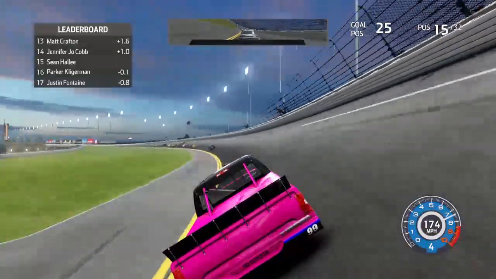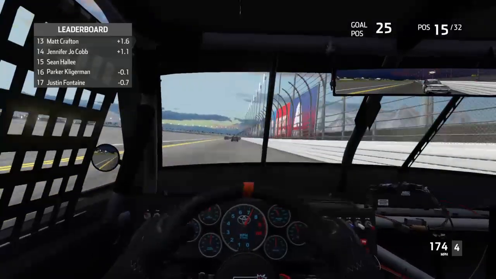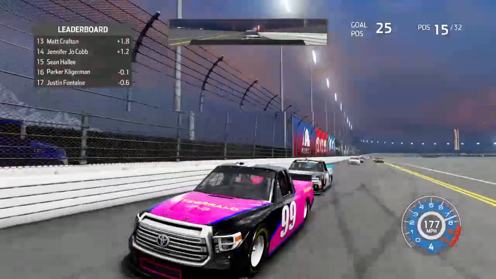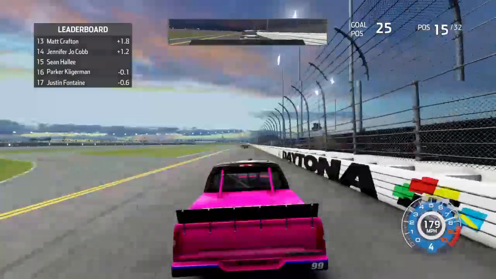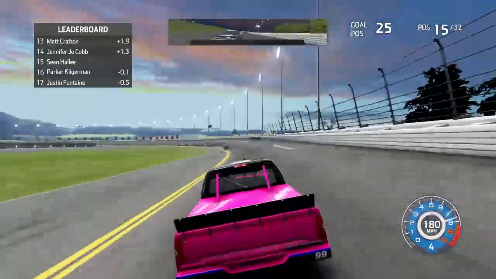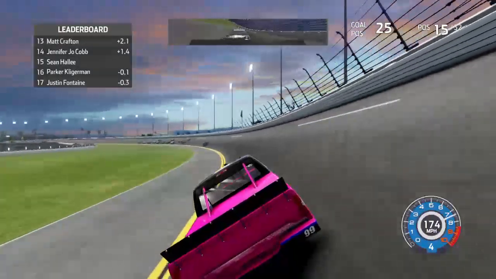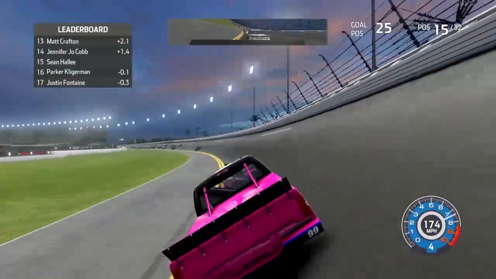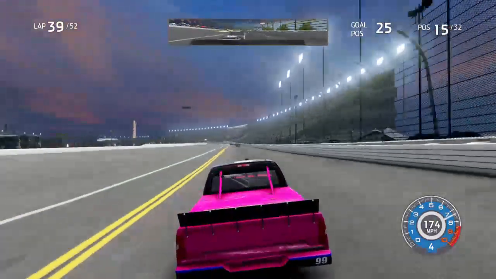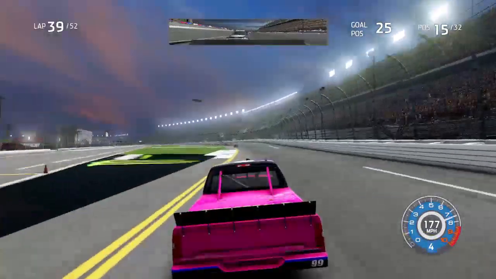This pack behind us is catching us. If that pack can get right behind Parker Kligerman and me and try to help us catch the lead pack. Looks like as they're coming. Oh, I jumped the bottom. You ain't gonna see me pit if we get a green-white checker. Here we go. The pack has officially caught us.